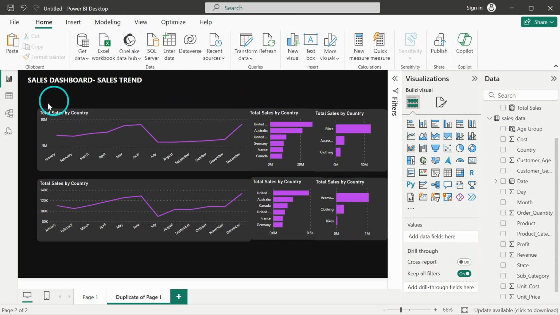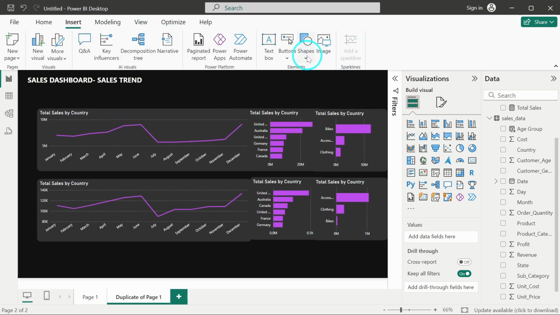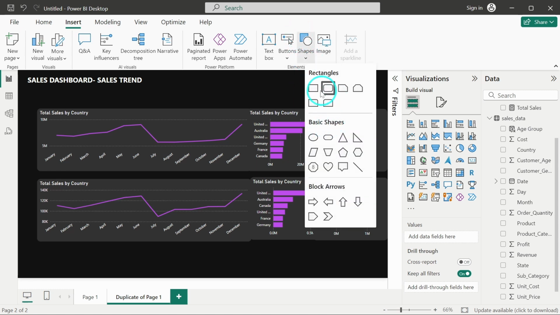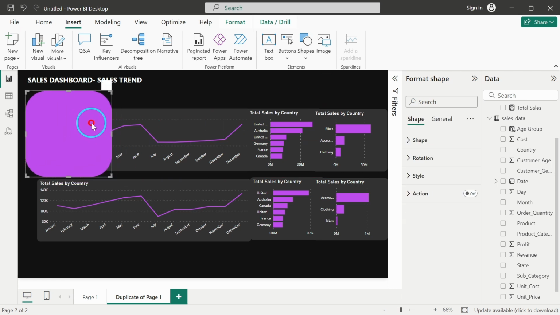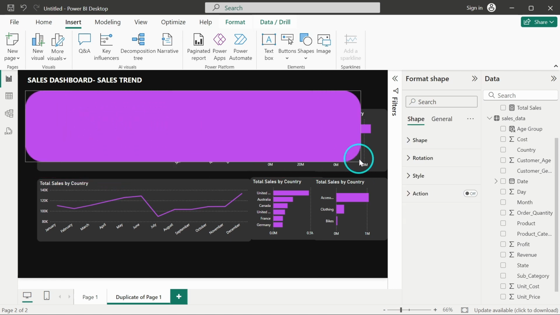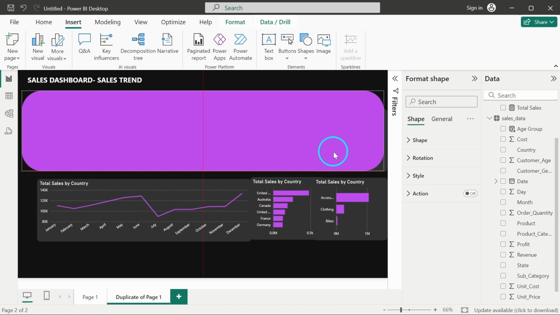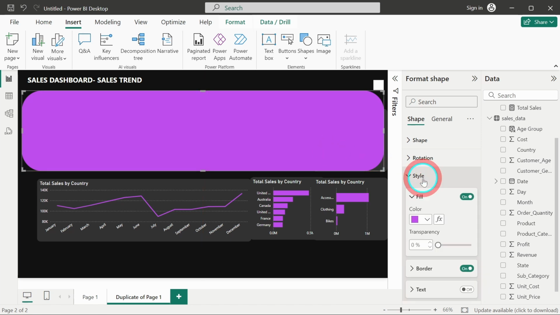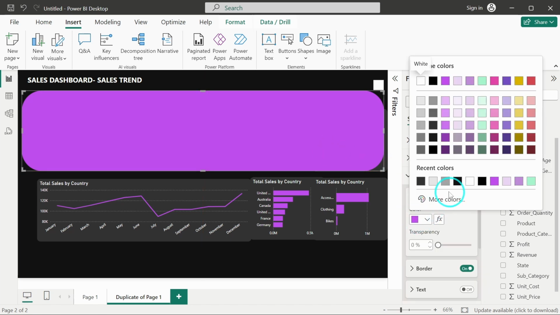Now I have to add a background canvas for all these three visuals. I will go to the insert tab, and we have shapes over here. I will go with this rectangular shape and add it over here like this. I will change the color for this.